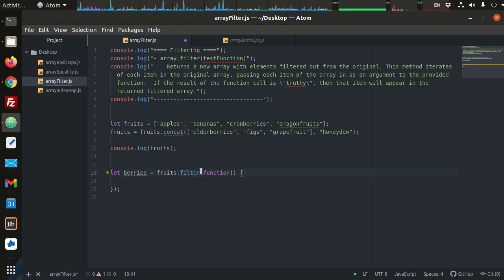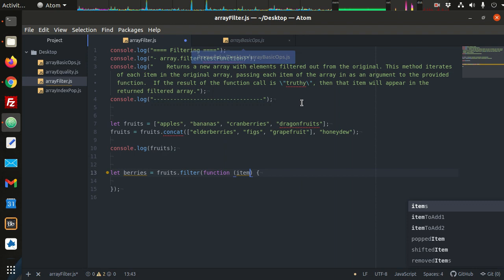All right. So what is the purpose of this function? Well, this function is a test function. It's going to test whether the item in our original fruits array is worthy of joining our output array. Okay, so basically the way this filter method works is it iterates over every single item in our fruits array, and it calls this test function, and we'll call the parameter item.